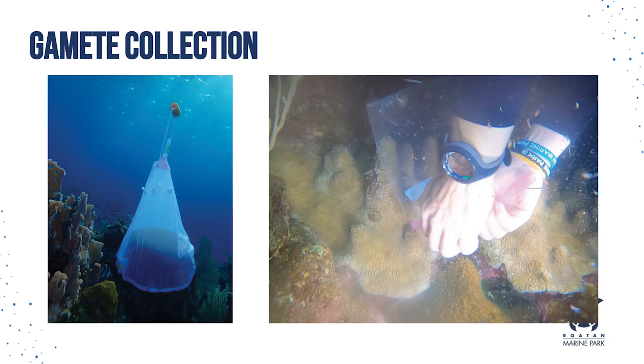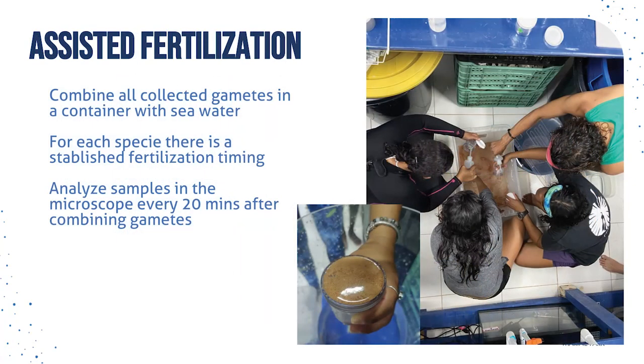And at the top, you can have a Falcon tube or a little jar. You can get creative. Each net in each country can be completely different. And we've learned these really sophisticated methods from Fundamar to collect with a Ziploc bag for pillar corals. So you can give each person a Ziploc bag, and when they see it spawn, they can do a scooping motion and try to get some of those gametes.